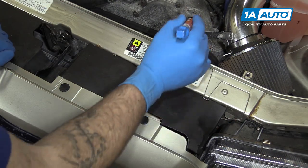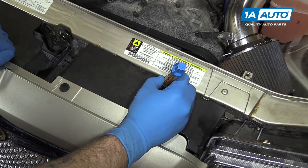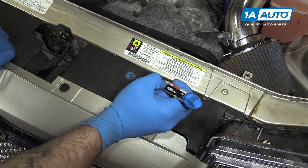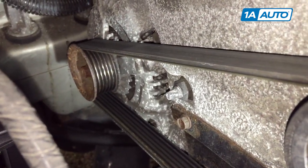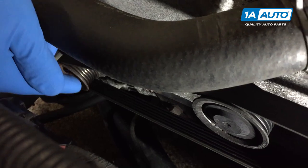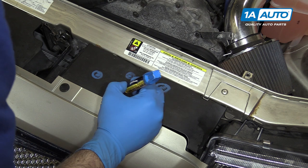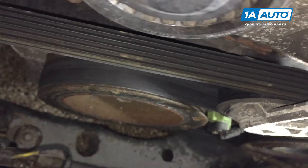We'll start by drawing our pulleys. The first one I see here is the power steering pulley at the top right — put a P in there. Come across and we have a little one here; this is an idler, so we'll put an I in there. Come down to the bottom left corner, we have a little alternator pulley. Coming back, we have our tensioner, which I like to draw with the pivot and a little arm with a little pulley on the end so we know that that's our tensioner. That loops around, and then right between the tensioner and the idler we have our crank, which we'll draw much bigger — put a C on there.